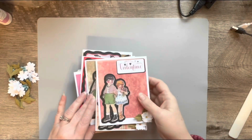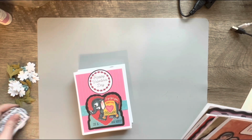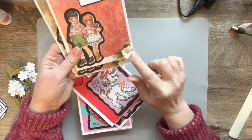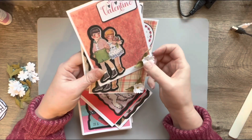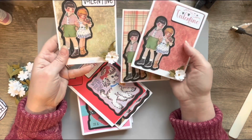I have gotten all of the base cards done. And now I'm gonna come in and add some embellishments. This one, I just added some flowers on the end of it. And I'm not sure if I'm gonna leave it. I think I may just leave those like that.